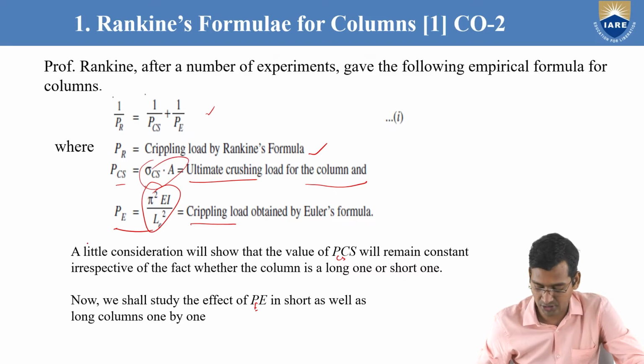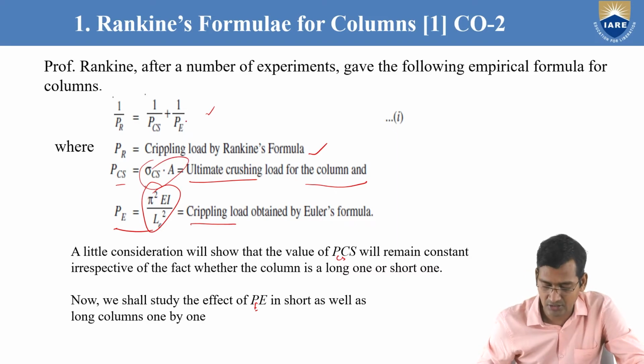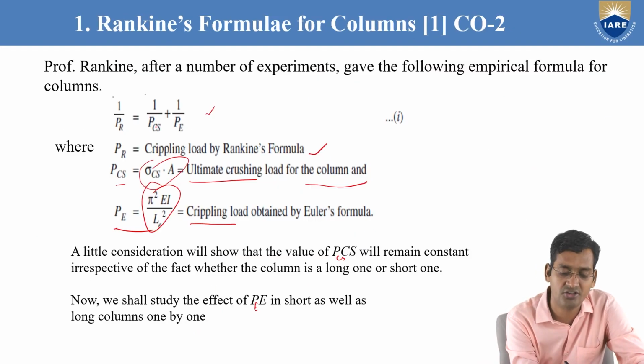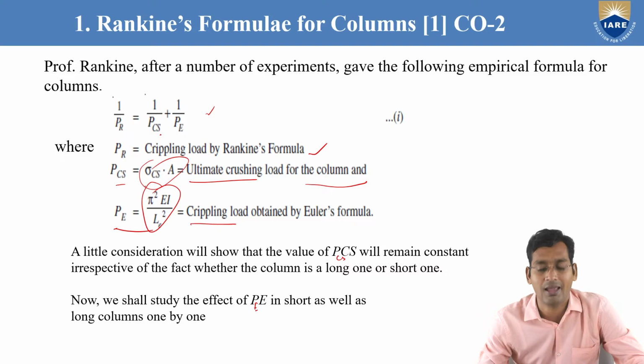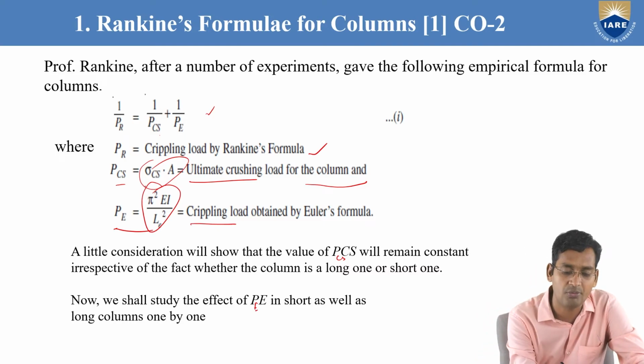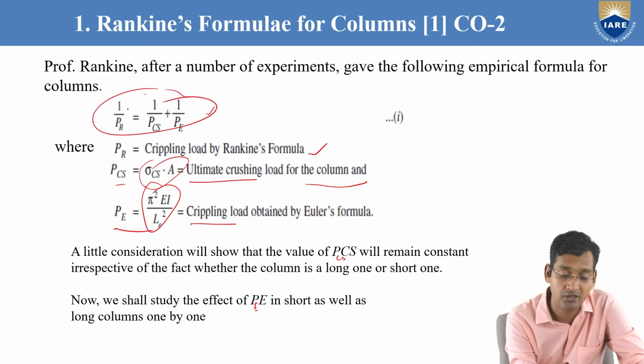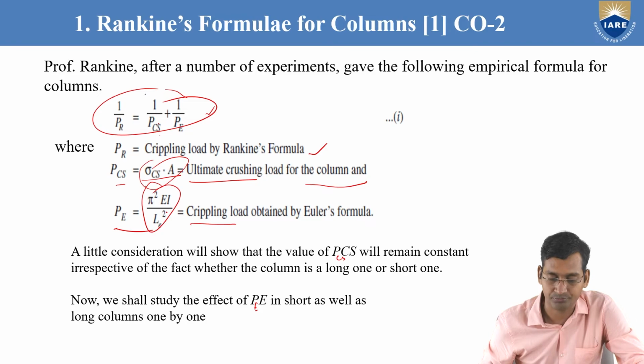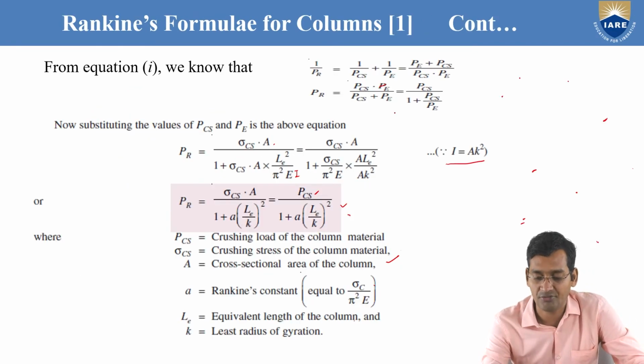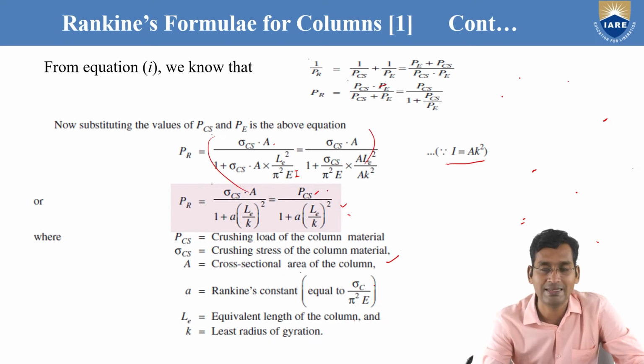Just substitute here, or take the LCM first and then substitute. Choice is yours, you should not necessarily take the LCM. After putting these values, you can also take LCM and simplify. Anyhow, you have to find the value of PR in terms of PCS. For that you can replace this one, PE you can replace this one. Okay, so after this, if you take LCM and then substitute. So after substituting here, the next step is what?